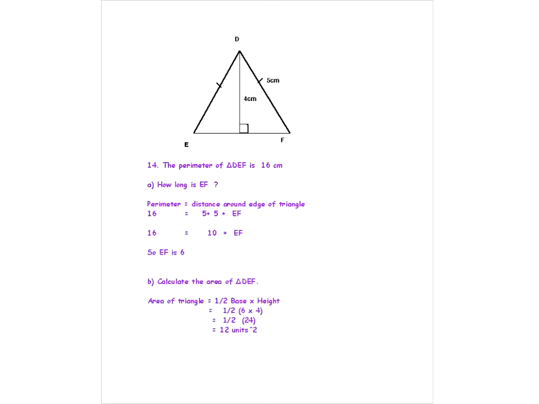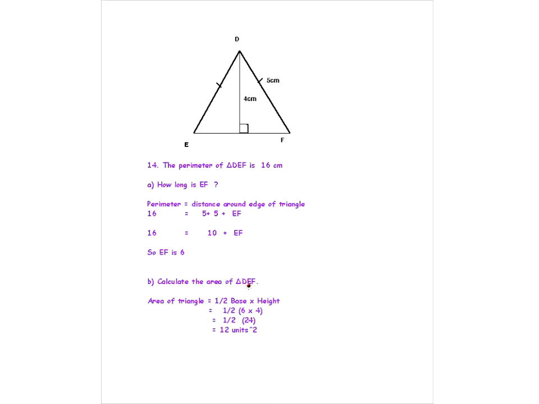So how long is EF, the bottom edge? Well, the perimeter is 16, so 16 is going to be equal to 5 plus another 5 plus whatever EF is. So we write that down. Perimeter equals the distance around the edge. So perimeter, or 16, equals 5 plus 5 plus EF, which we're missing. Since 5 and 5 is 10, we now say 16 equals 10 plus EF. And now just by looking at it, we know that EF equals 6, right? We could do the math, but we know EF is going to be 6. So we've solved that much.